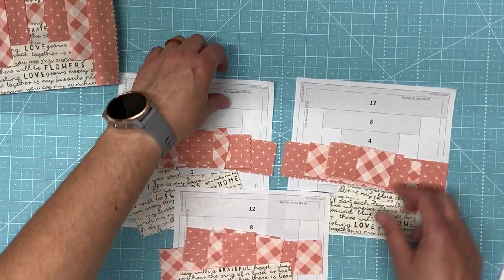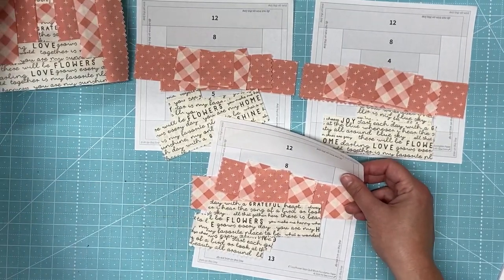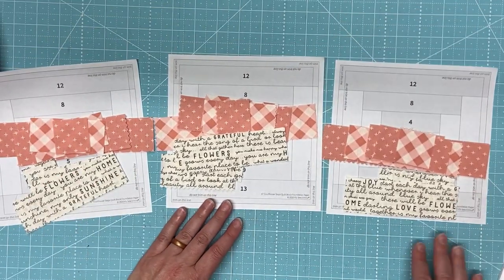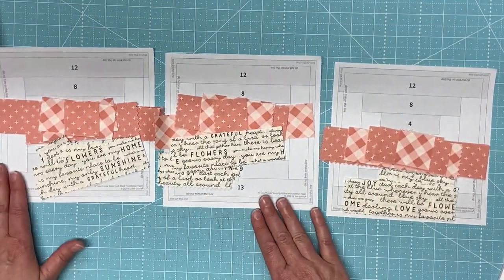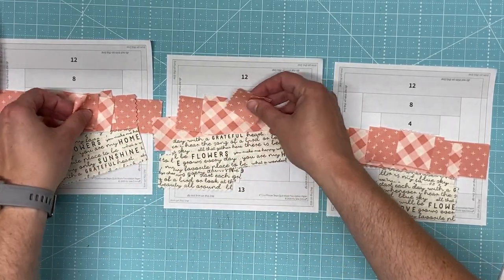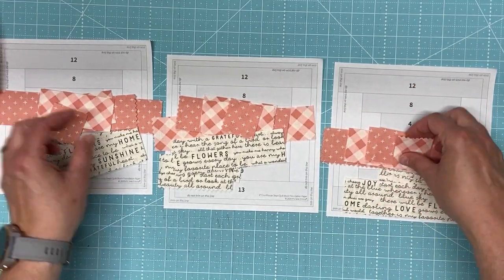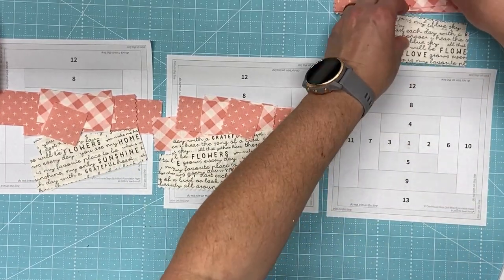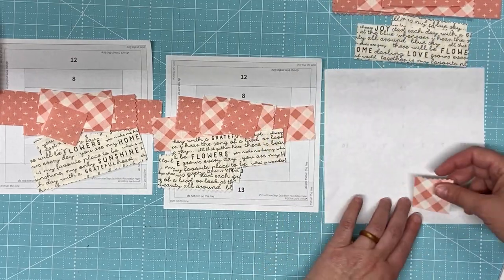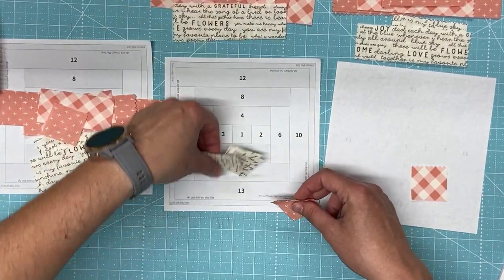So what I'm going to do is I have all the pieces for each block already divided up. So I have my, make sure that you're seeing what I'm doing. So I have my everything all laid out. Now my cornerstones on each one are going to be these, or not cornerstones, but my center block on each one are going to be these. And the instructions inform you to glue it right side up on the back of the paper in the center. So I'm going to move all these to the side and show you what I did to get set up.